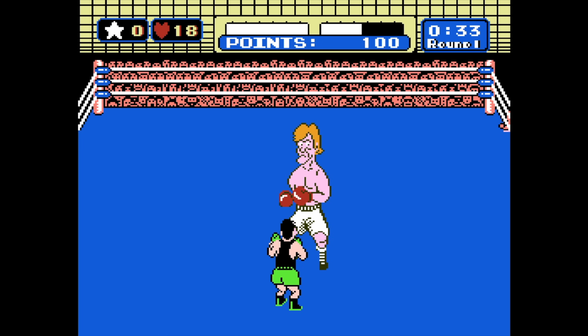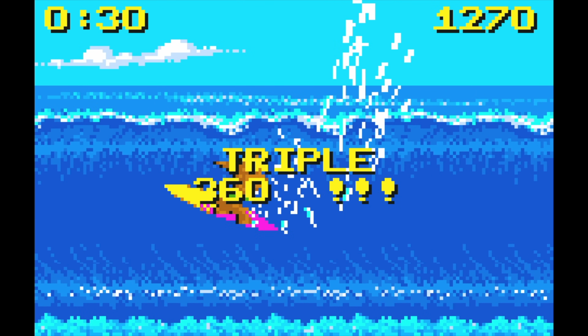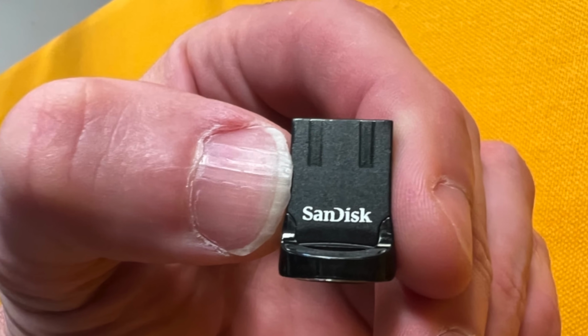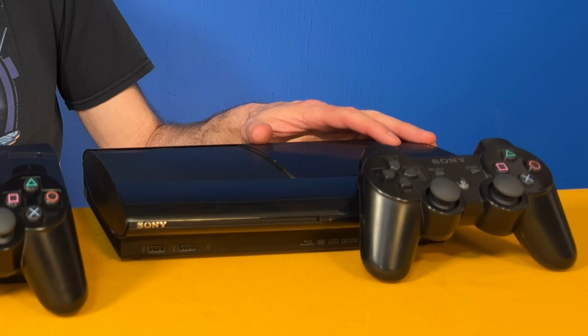It's incredible to think you can run 72 different classic game systems all on your PlayStation 3, and it can all be done on a storage drive not much larger than your own thumbnail. What's also great is you can run this on any model of PlayStation 3, no matter whether you're running a system on custom firmware or PS3 HEN. Stick around, you're about to learn something new.